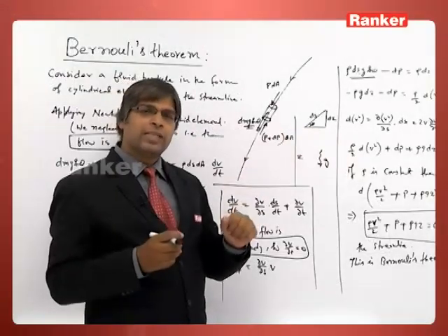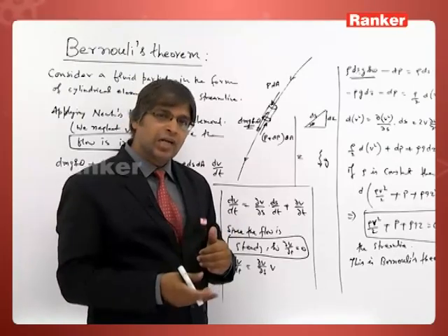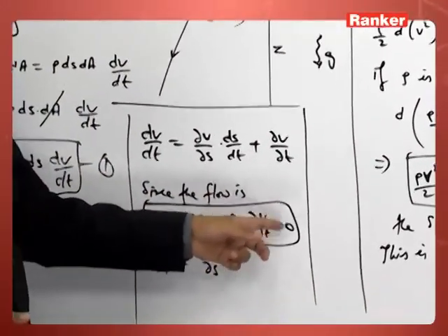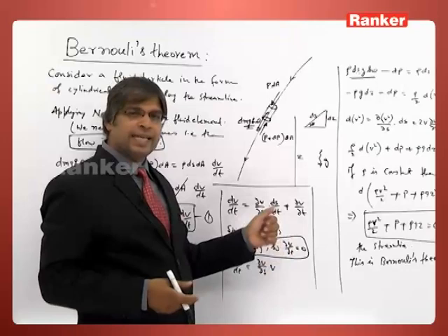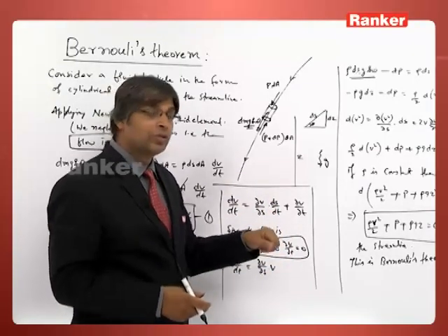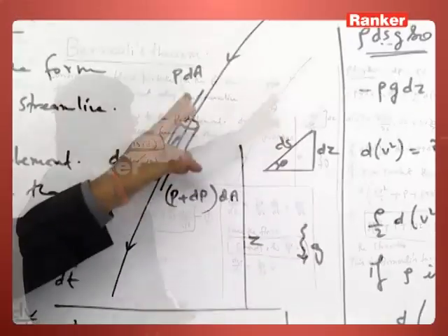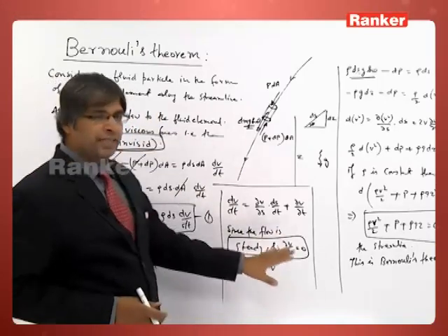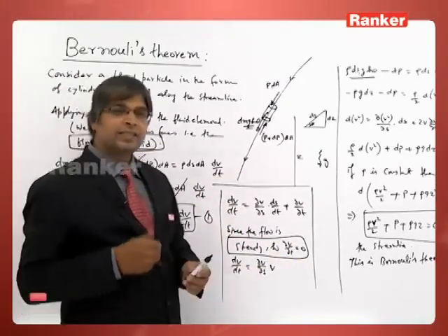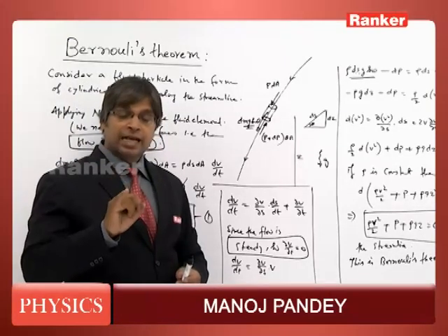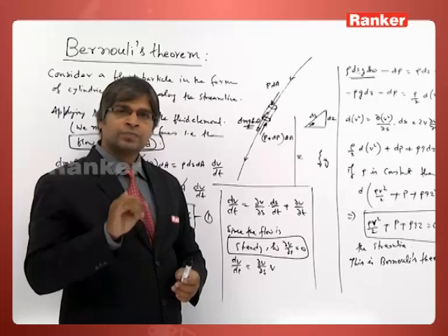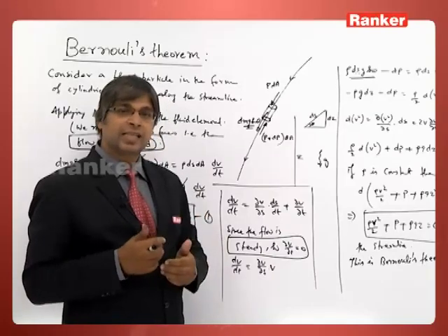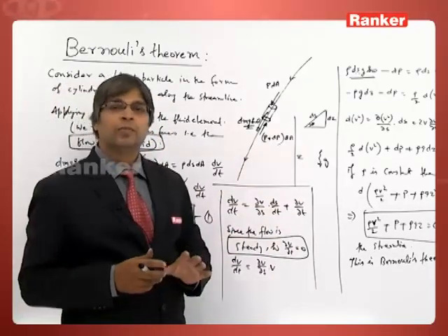Now if I want my flow to be unsteady also, then I have to take this whole term in place of dv by dt; we can't take this as equal to 0. Next, if I want my flow to be viscous also, then again I have to take the surface viscous forces also. That means in this derivation we have seen that the general principle of Bernoulli is valid only for non-viscous, incompressible and steady flow. And we have also learned how the equations get modified if we don't take these assumptions.